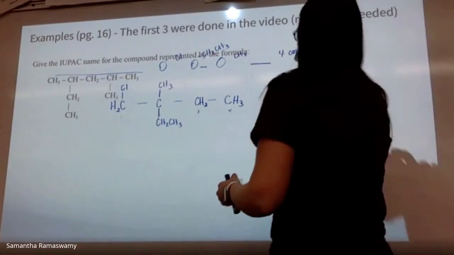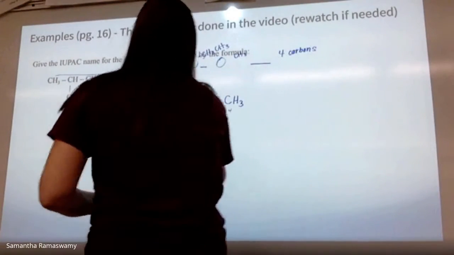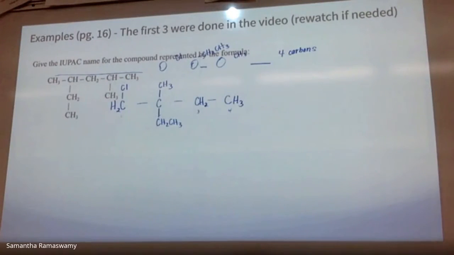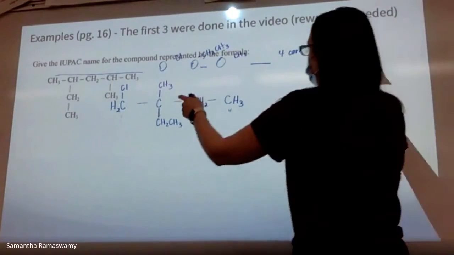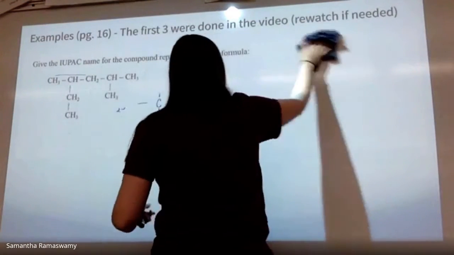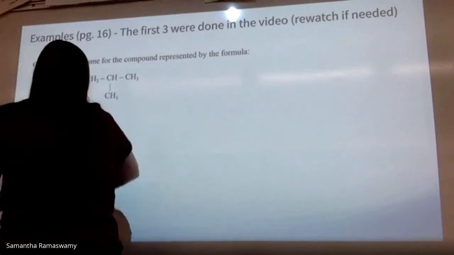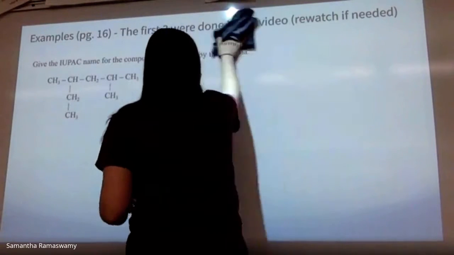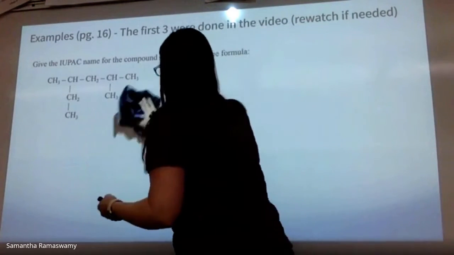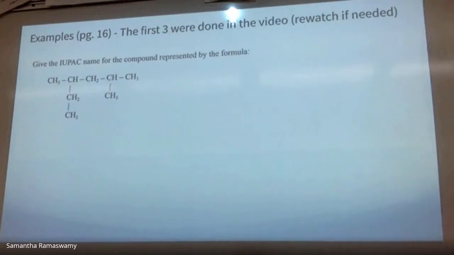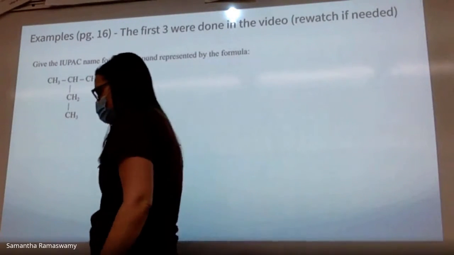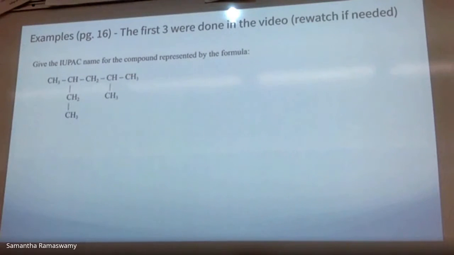So we just drew a structure. Now we're going to look for the name. So here is a compound given to us, and it says give the name for this compound. Well, some steps to go through. The first thing you always want to do when you're naming. Now, these are all alkanes, so we don't have to worry about different functional groups. We don't have to worry about OHs. We don't have to worry about carboxylic acids. These are all alkanes. So the first thing we do when we're naming alkanes is look for the longest chain.